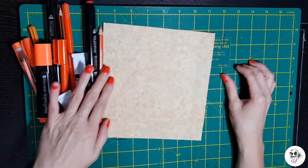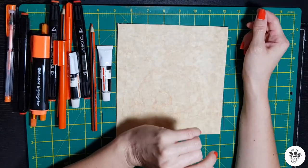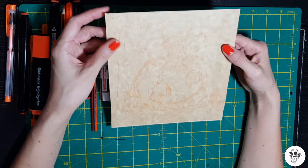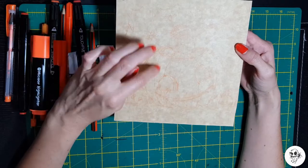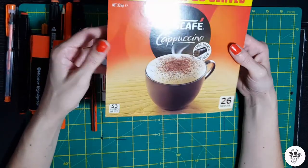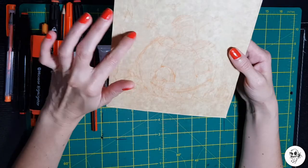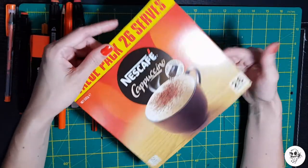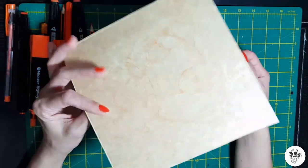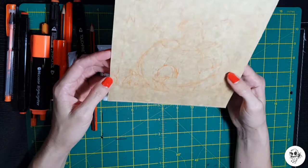I decided I'm going to draw a picture all in orange, obviously. I'm actually using this cardboard — I thought it was a nice color. It's actually a coffee box! I looked at the box and thought that is a really cool color, so I cut it up to use it. I'm hoping it's going to work with the orange art supplies. I don't actually drink coffee because I'm quite high strung as it is — my partner drinks this stuff, so that's where it came from.